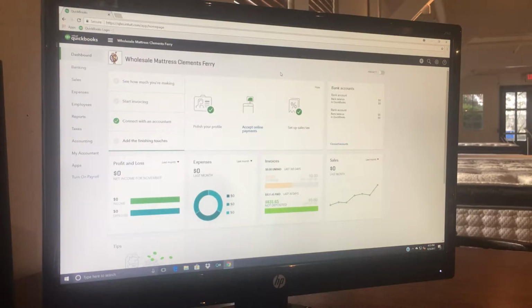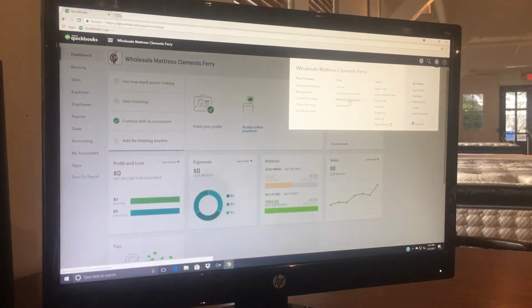All right, everybody. So, talked a little bit about invoice setup and the setup screens in QuickBooks. Most of that stuff, you have this thing over here that looks like a wheel. We haven't been into this section yet. If you go in here, you've got a lot of information about your company, tools, lists. Most of this stuff you are not going to use. A lot of it has to do with having multiple locations that you're into different QuickBooks, stuff like that. And a lot of stuff the accountants use as well.